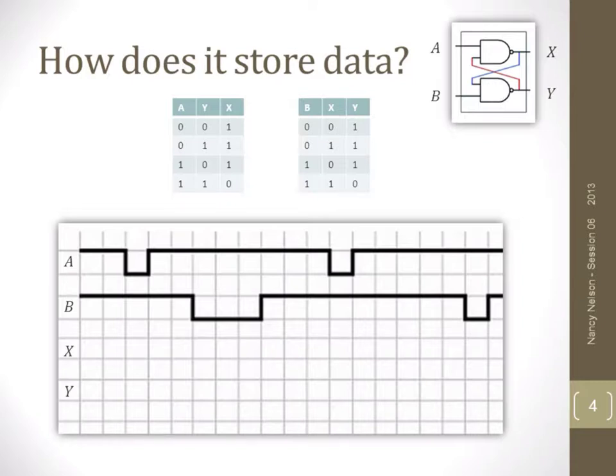When we're looking at a timing diagram, it's quite common to assume that all the outputs start low and that the system will remain in that state until one of the inputs changes. So we can mark in X and Y as lows up to the point of the first change in any of our inputs, which happens along this time.